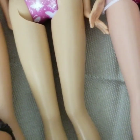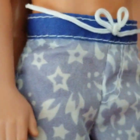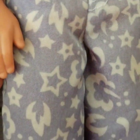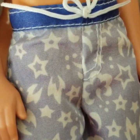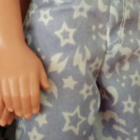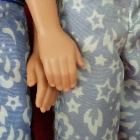The only thing I have of my original Palm Beach Ken is the shorts, but they're heavily dirty looking and super faded. This one was naked when I got him at the flea market. But these shorts were my friend Katie's. When she gave me all her old Barbie stuff, she must have owned this Ken because these were in there, but the Ken was nowhere in sight. But yeah, those were hers. You can see how the new ones have more color.